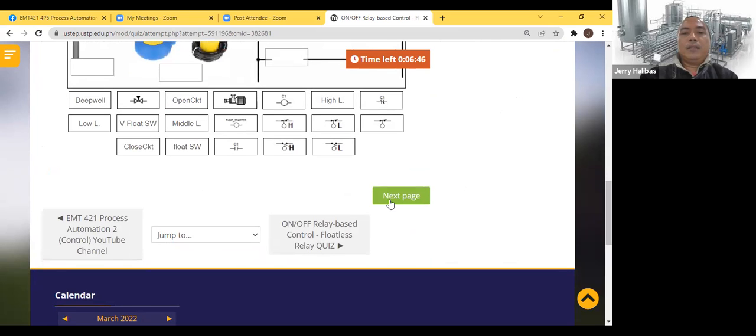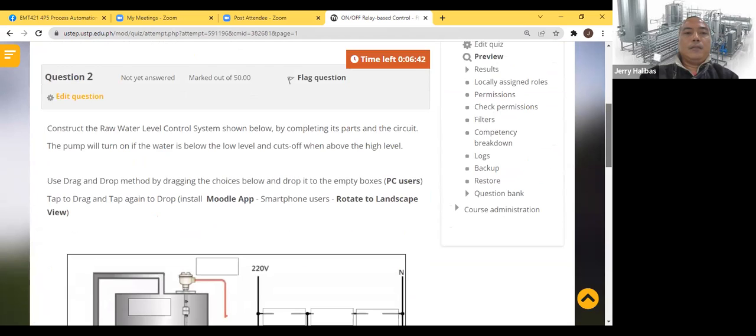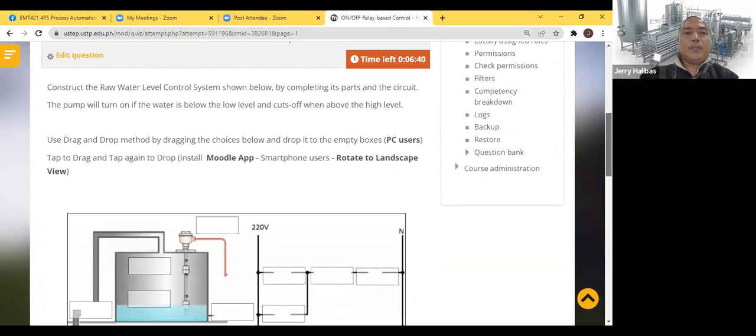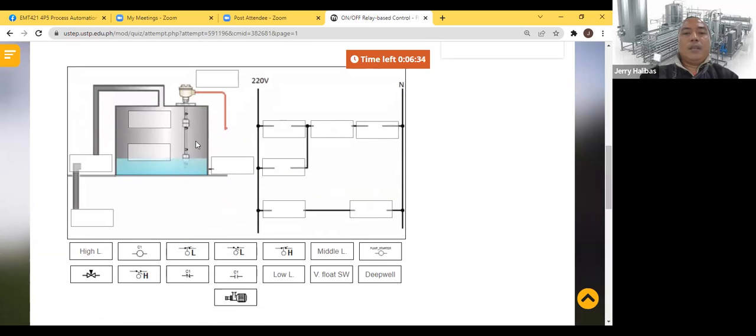You're going to do that in 15 minutes. Number 2 is the same question, but this time it's using a vertical float switch. It's a float switch, but not the previous float; this one is the vertical type.